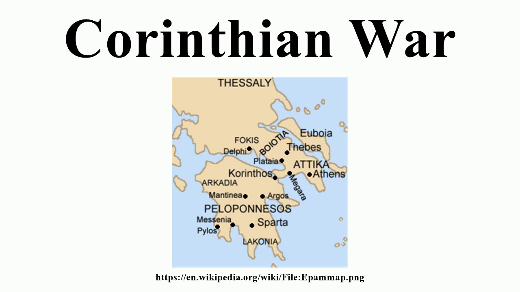The forces met at the dry bed of the Nemea River, in Corinthian territory, where the Spartans won a decisive victory. As often happened in hoplite battles, the right flank of each army was victorious, with the Spartans defeating the Athenians while the Thebans, Argives, and Corinthians defeated the various Peloponnesians opposite them. The Spartans then attacked and killed a number of Argives, Corinthians, and Thebans as these troops returned from pursuing the defeated Peloponnesians. The coalition army lost 2,800 men, while the Spartans and their allies lost only 1,100.